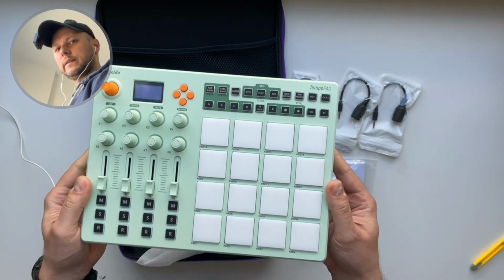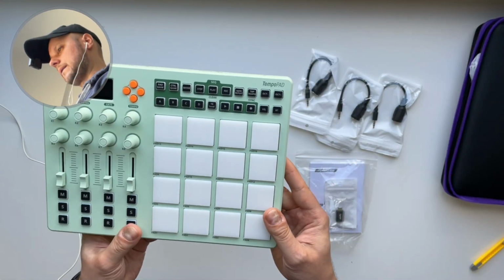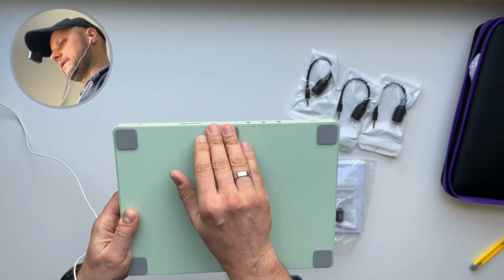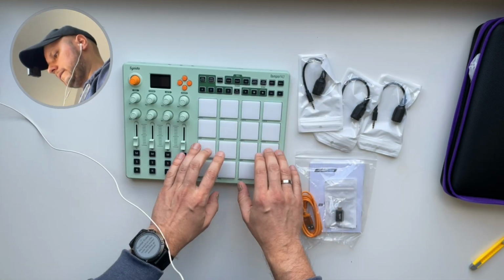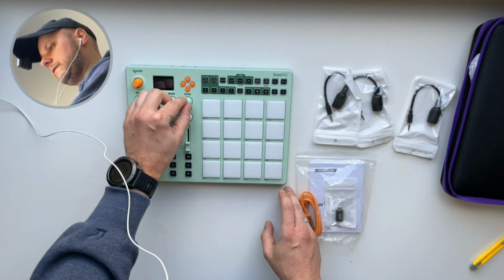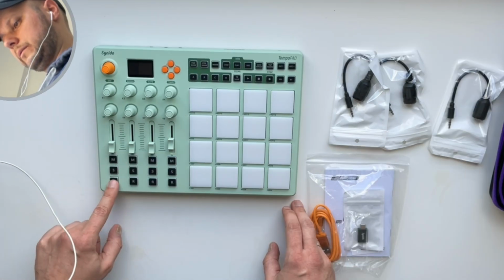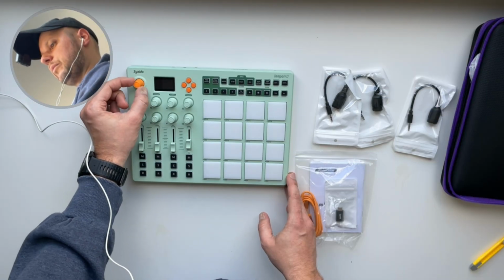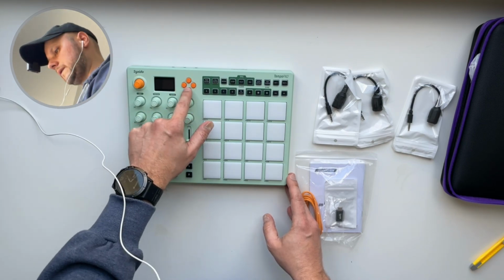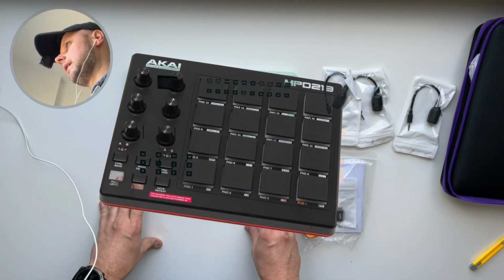And this is the Tempopad. It's a strange color. I thought it's gray, but it's kind of green. It's a kind of MPC-like style, and the back of it is made of plastic, and we have some rubber holders. Yeah, the pads feel like the regular Tempopad, the first one. The knobs are quite stiff and the sliders are not so stiff. Some rubber buttons: mute, solo, record. Some clicky knob, and we have the click for the top. Some colorful rubber buttons. Yeah, I'm glad that these pads are big, just like on the Akai MPD218.